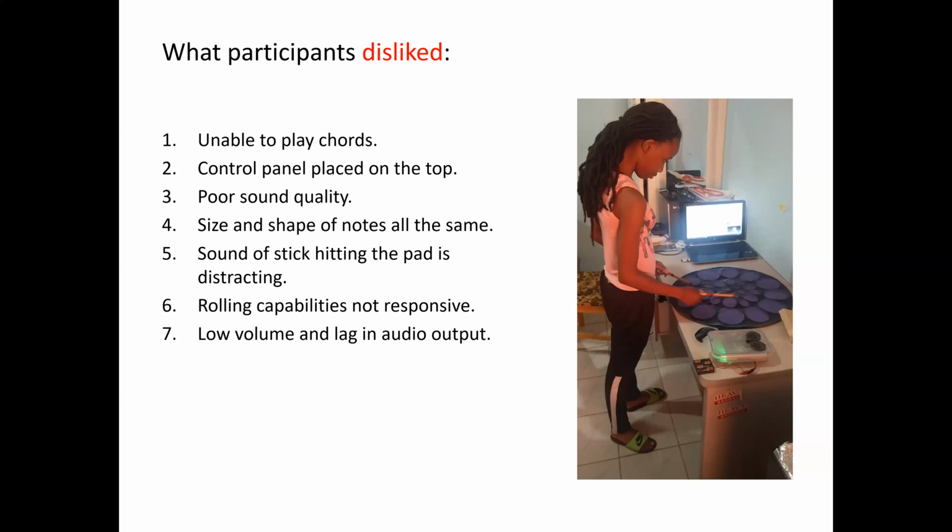Normally in steel pan playing, you'd have rolling capabilities, but again, because of lack of polyphony on the instrument, the musicians weren't able to do that. And there was low volume and lag in audio output, again, because of the low cost controllers we decided to use initially.